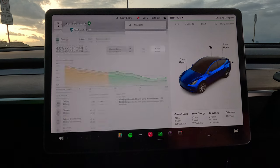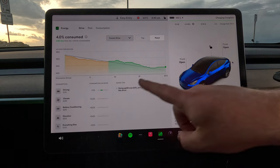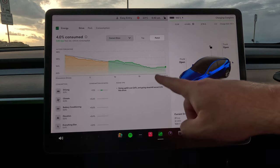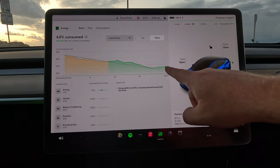Now also, you do have this efficiency system. Orange is you weren't driving particularly efficiently, and green is you were driving extra efficiently. You want to have that little dot above the gray line, ideally. Again, I'm not going to drive extra slow or extra fast. I'm just going to do the speed limit, because I wanted to see, if you're not specifically making adjustments for being an electric car, just driving normally, what that experience is like.